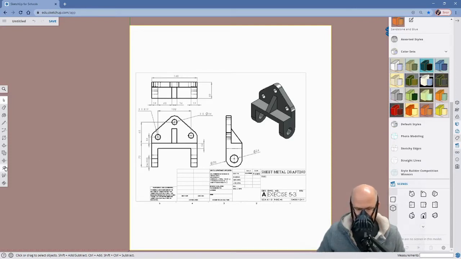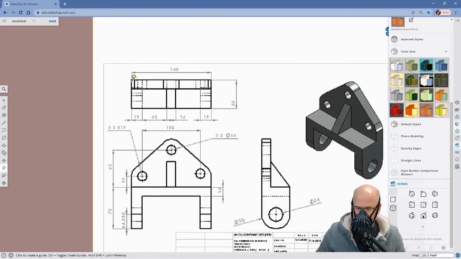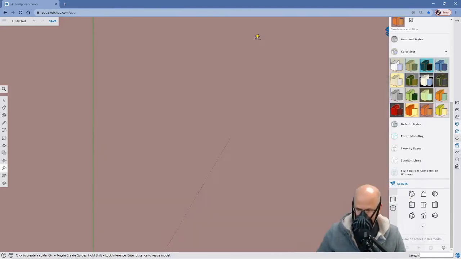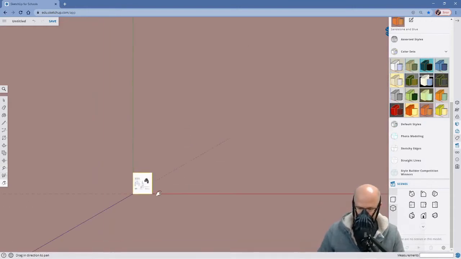So I'm going to click the tape measure. Now I know that I want this to be about 2 inches. So I'm going to select this point. I'm going to move over. I'm going to select this point. All right. And I'm going to type 2 on the keyboard. Inches, enter. Do you want to resize? Yes. Where did it go? I will pan to find it. There it is.